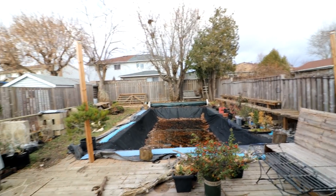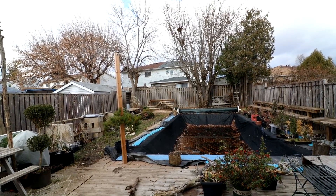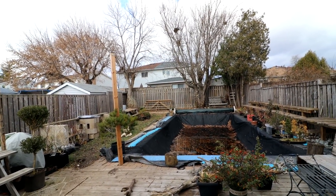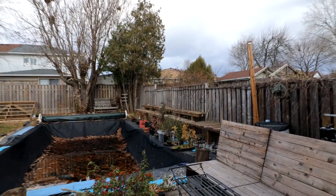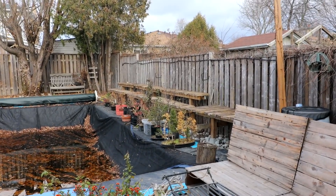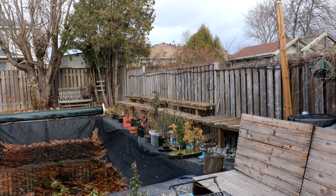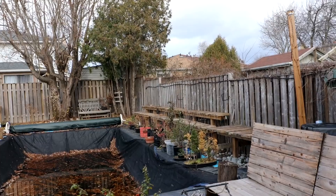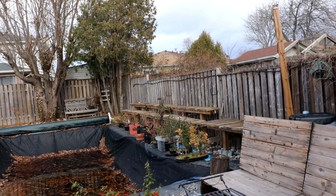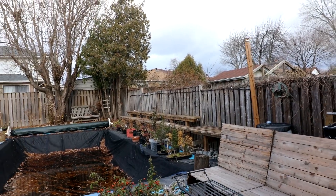Most of the work's done back here. I'll move those against the fence and wrap burlap around the bench to keep the wind out. As long as we don't go too cold, they'll be fine. There's your mixed larch forest and spruce over there — looking good. It's infested with wood sorrel. I hate that stuff. Once it gets past a certain extent, you just have to repot. The roots are so deep and dense. It's starting to snow out.